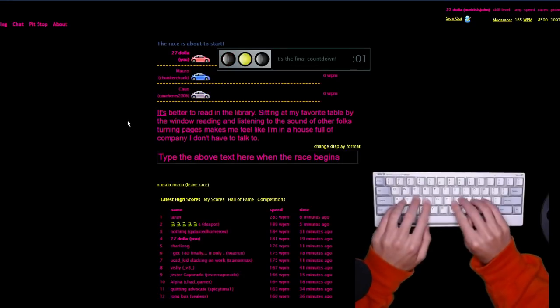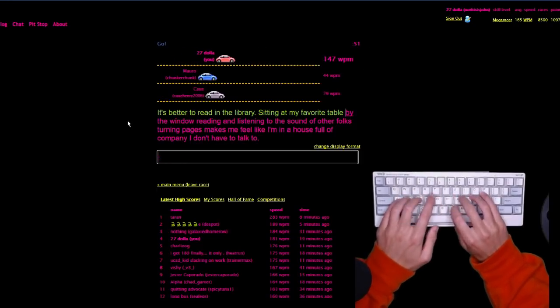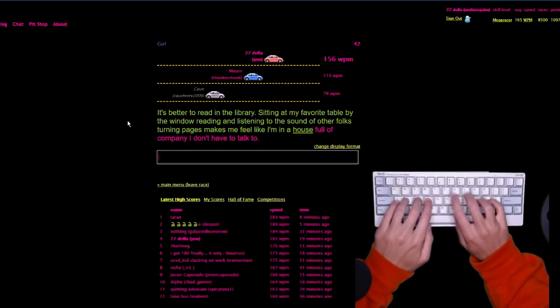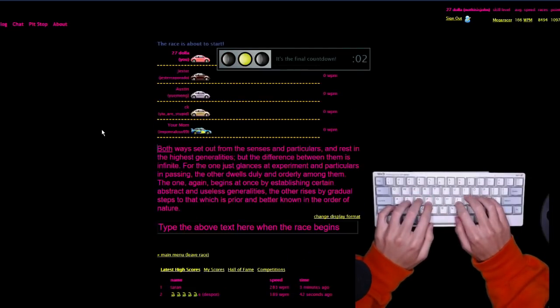It's time for what you've all been waiting for. My number 1 tip to type faster. I think that the most important part of typing fast is just knowing how you type your fastest. I know this makes no sense, but let me elaborate. As a general rule, as your speed goes up, your accuracy goes down. The opposite is true too. As your accuracy goes up, your speed goes down.